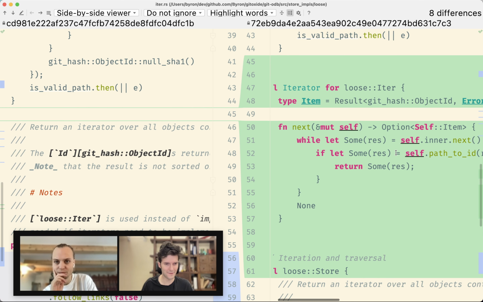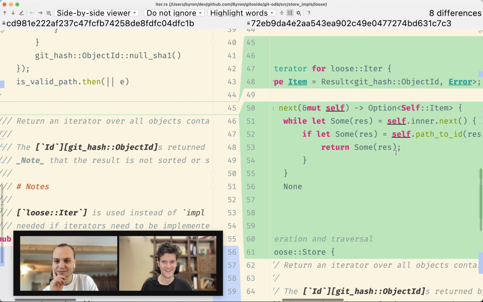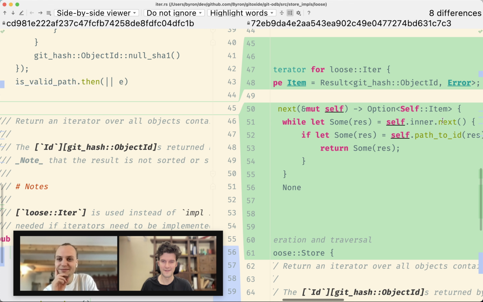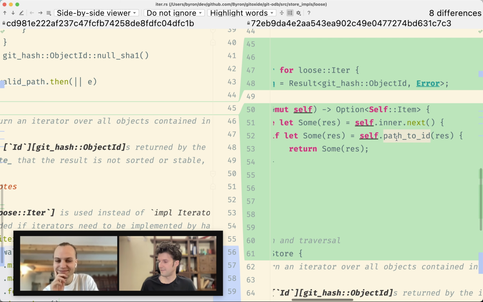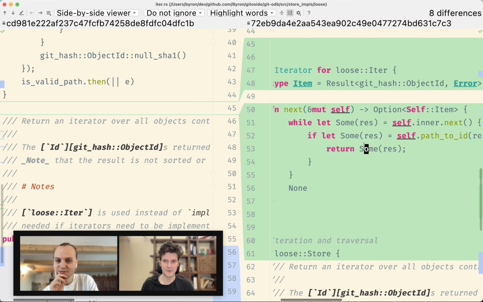Like, how do you implement a filter map? I thought, wait, how does that work? And I thought, okay, well then iterate over the inner iterator. If it's something, great, then use your filter, and if that's also something, return it, and then you're done. Otherwise, keep doing this until you run out of items, right? And that's the manual implementation of filter mapping. I think that's what it has to be.